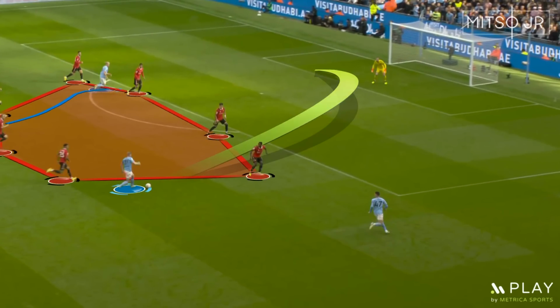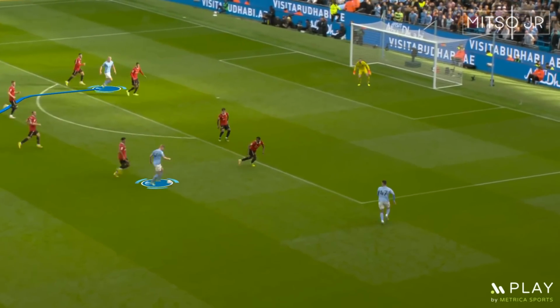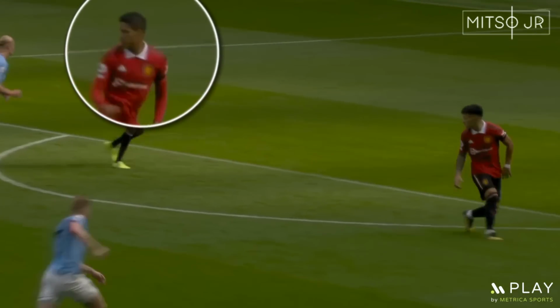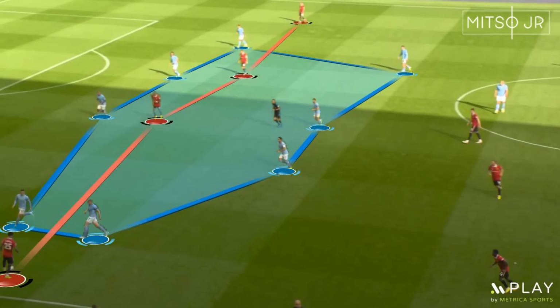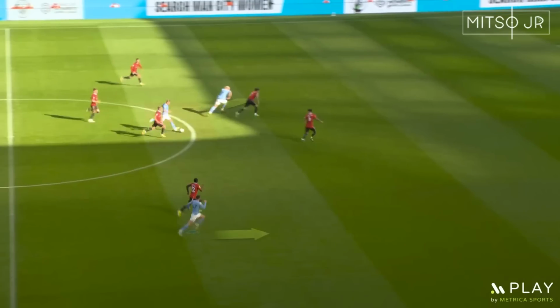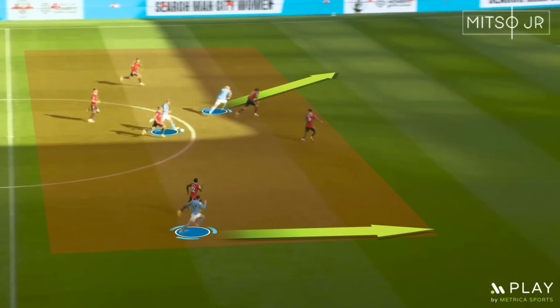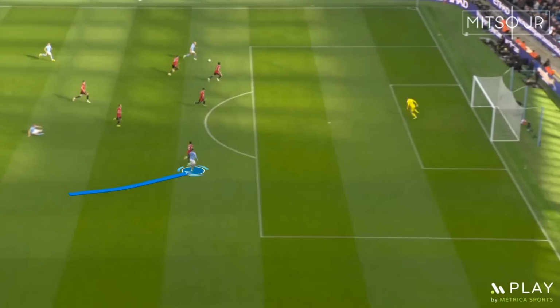Notice the blindside run from Haaland. Although Varane performed 2 scans here and saw him, the movement and the pass delivery were the key behind this goal. Everything started going downhill for United from here, as De Bruyne continued to deliver with those counter-attacks. Notice the movement from Haaland and Foden as they try to stretch the defensive line.